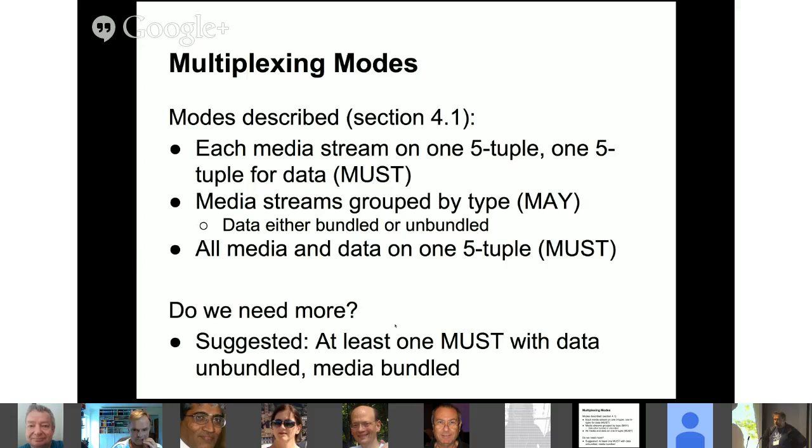Then we can discuss, if you have different bundle groups for audio and video and you want to have data with one of those, whether you should be able to specify that, I want data with audio, I want data with video, or I want data on its own. I don't think that should be too difficult, having the API or whatever you specified.